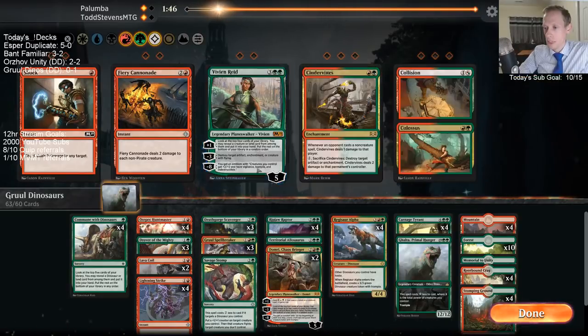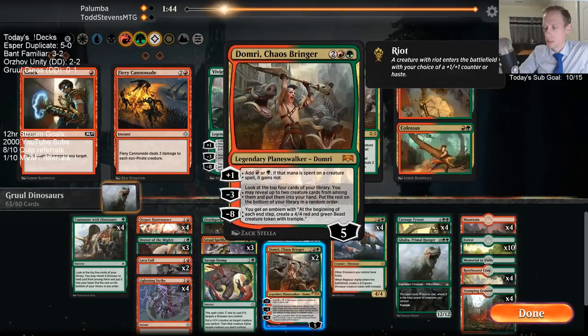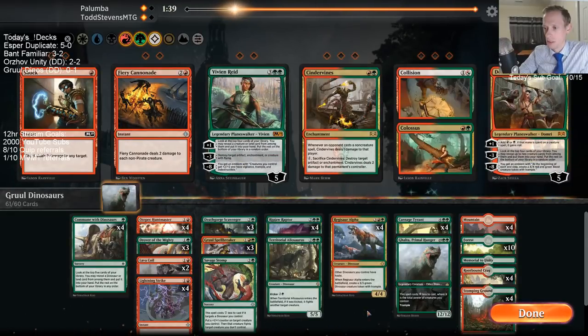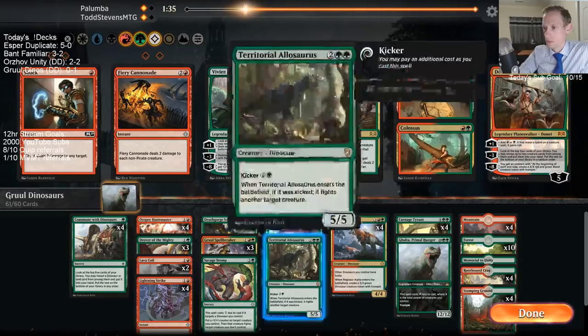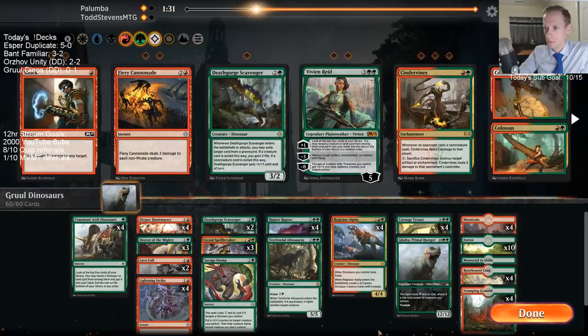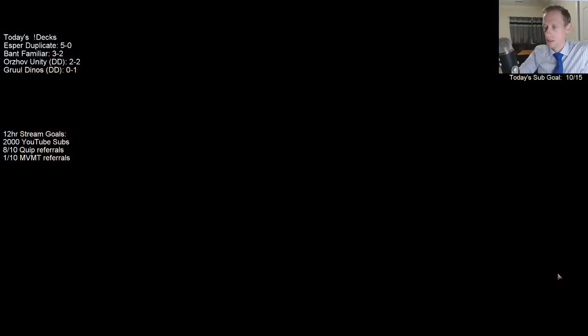Let's get these scavengers back in against Phoenix. Domri out. Maybe two scavenger. Yeah, let's get two scavengers over those Domris.